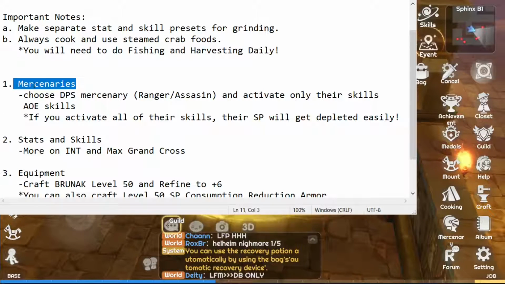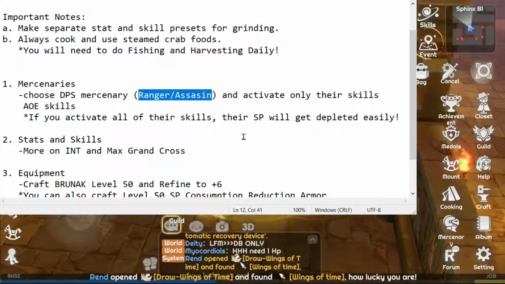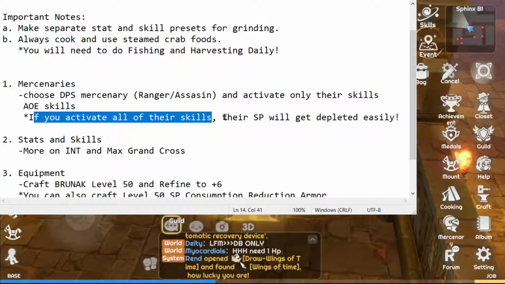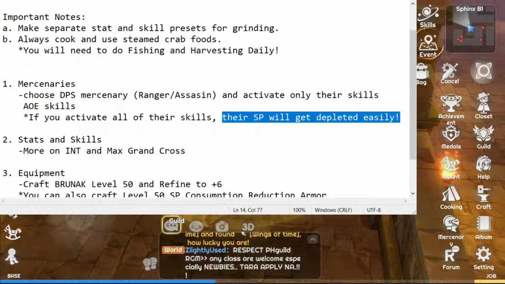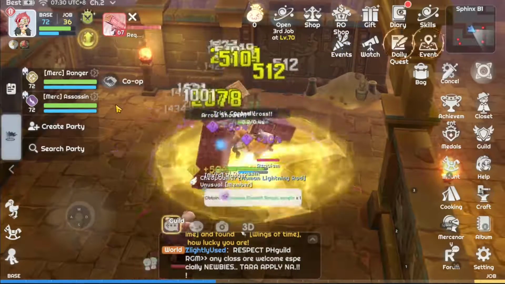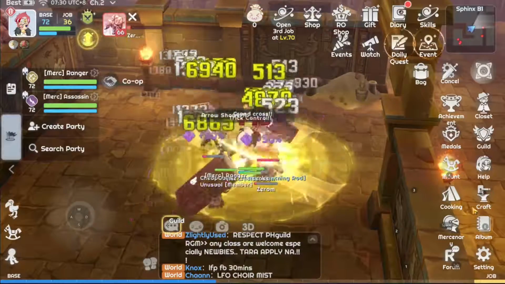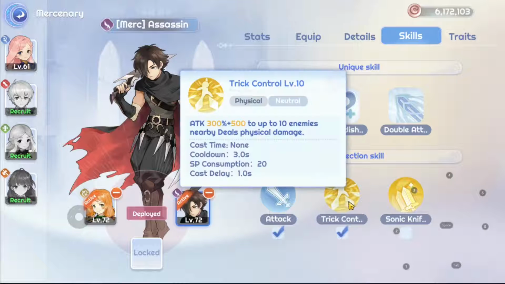So the first thing is mercenaries. Choose a DPS mercenary, preferably a ranger and assassin. And activate only their AoE skills, because if you activate all of their skills, their SP will get depleted easily. For now, they don't have that good SP and HP recovery at this point. As you can see right now, I'm okay with their SP, because I only activated their AoE skills: arrow shower, and then trickle control.